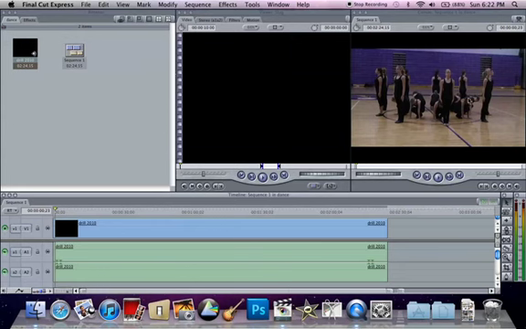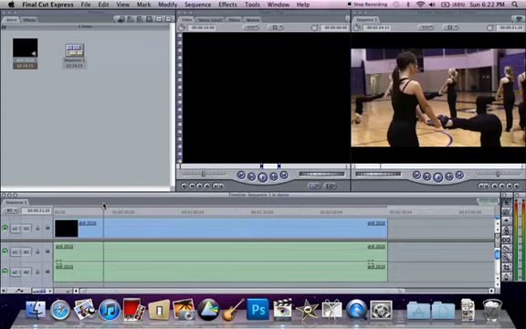And then this part is where you're going to preview everything, and in this section right here is where you do your editing, like your cutting, your pasting, transitions, and making volume louder and softer, and transparency. You can have as many layers on top of each other as you want. This central one is where you're going to do all your text and your special effects. They have these tabs right here to help you.